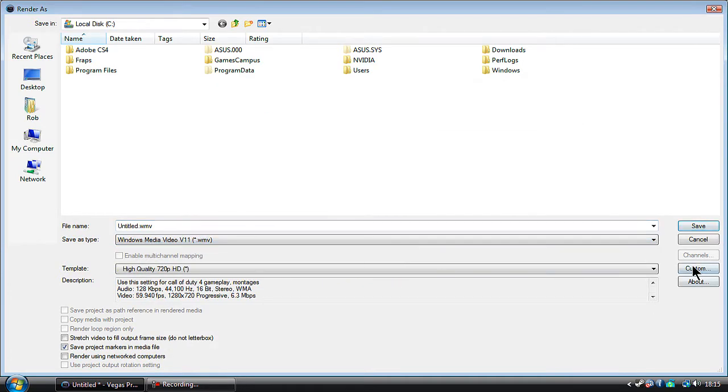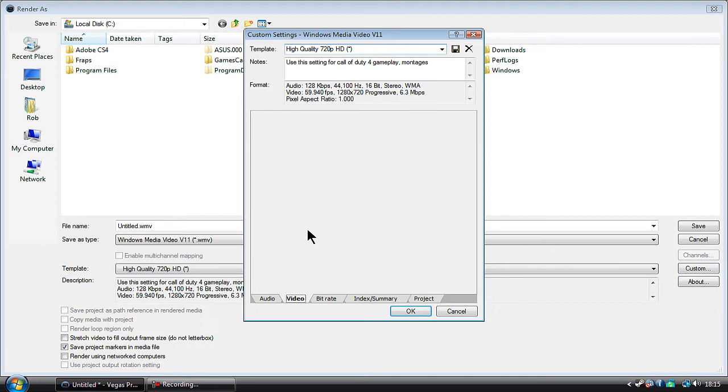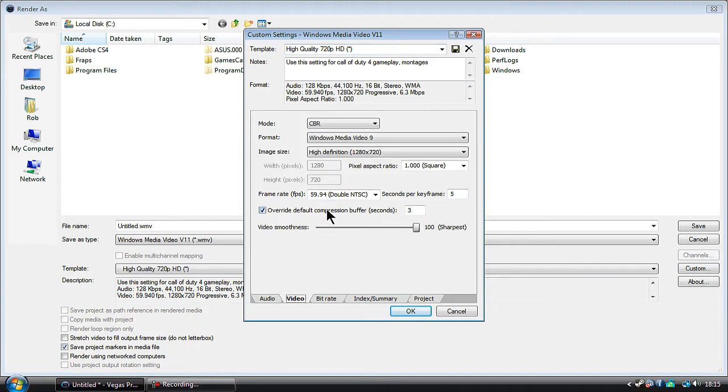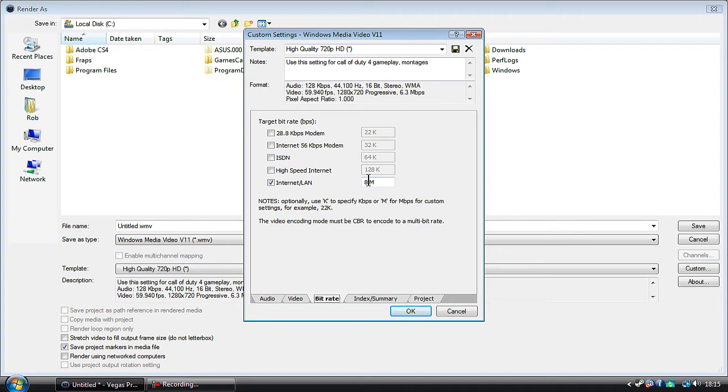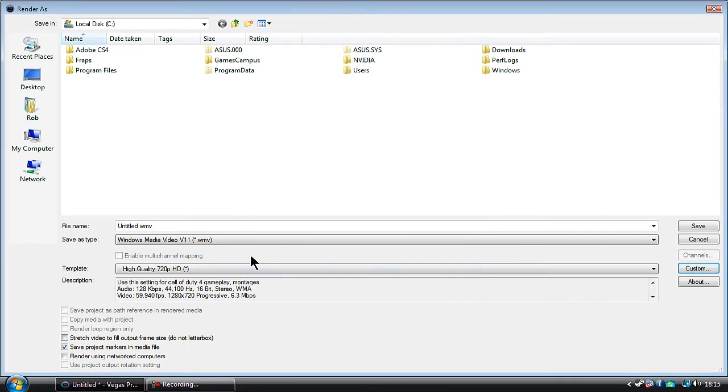Windows Media Video 11. Okay, custom. Video. Here we go, look, 60 frames, I've put that on there. Bitrate 8, sometimes. This is a hard one, because if you want brilliant quality, you could put 10 or 12. 8's good. 6 is good. 4, you're getting towards low file size but low quality. So I use around 6 or 8. If I'm doing montages, I use around 8 or 10 because the files won't really be that big, since they'll be like 2 seconds long or something.